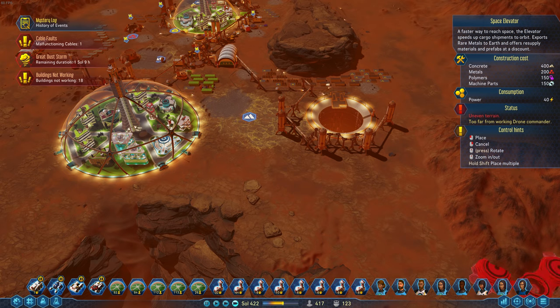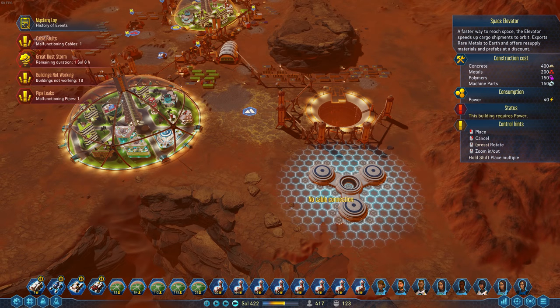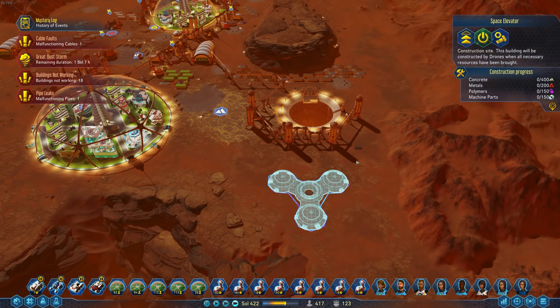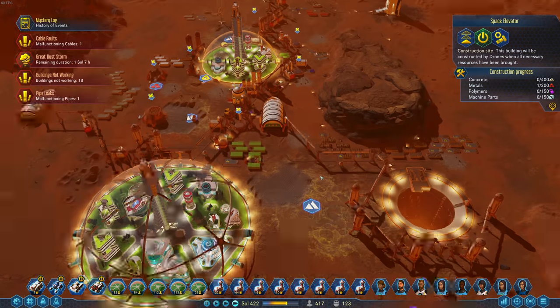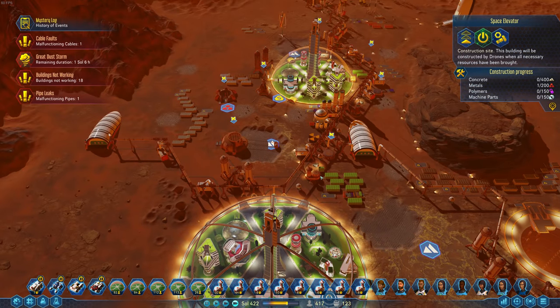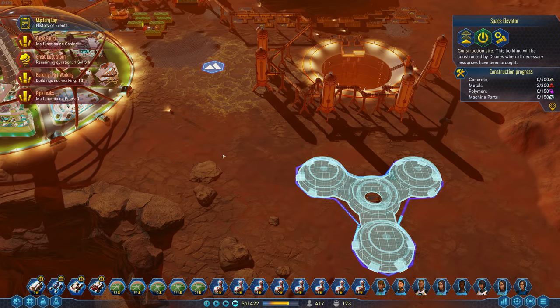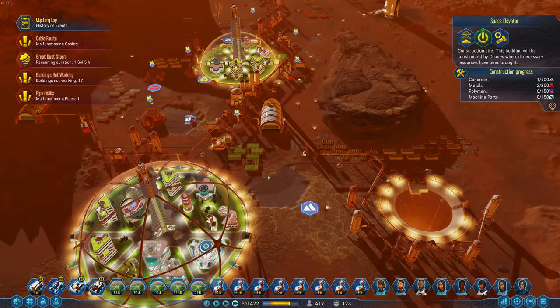Yeah, I think I'll stick it down here. We could probably fit a nice dome in there, but... yeah, let's put it right there. I'm going to make that a low priority build. They can just kind of work on it as they go. That's the goal of this episode, get that puppy up and running. That'll save us a ton of money. That's the goal.